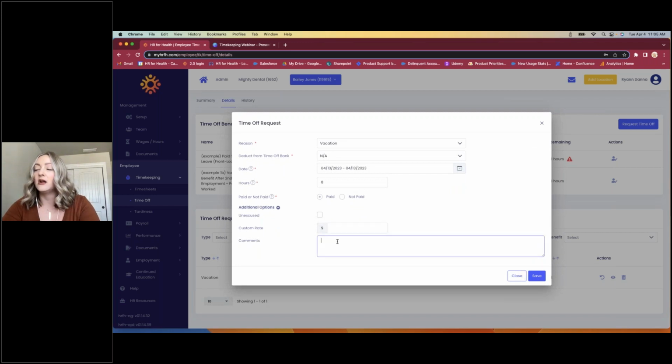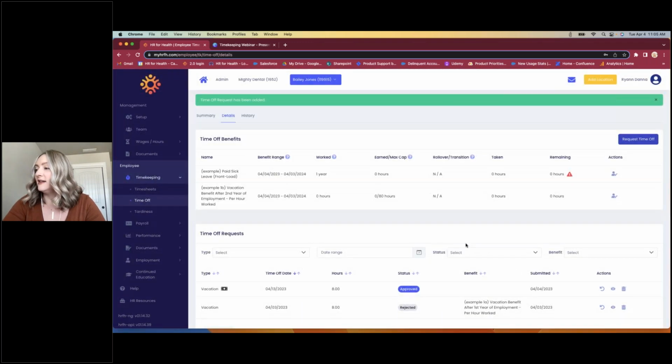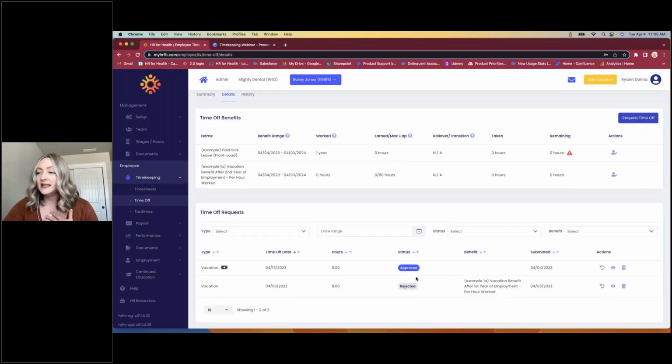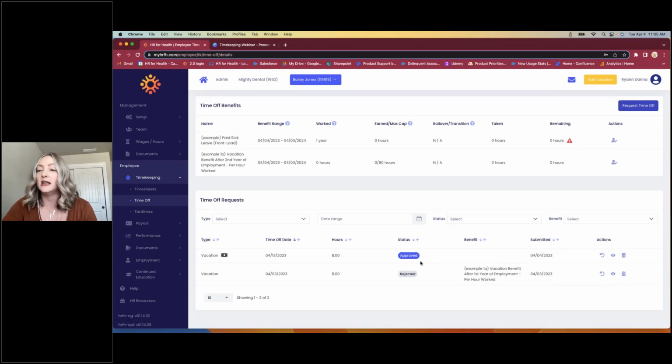Employees will add in a comment of why they're asking for this. So vacation, I'll just say Disneyland, and click save. Because I'm an authorized user, this was automatically approved. However, if I was an employee only, this would go to attention required. It would then be pending for the authorized user to approve or deny that request.